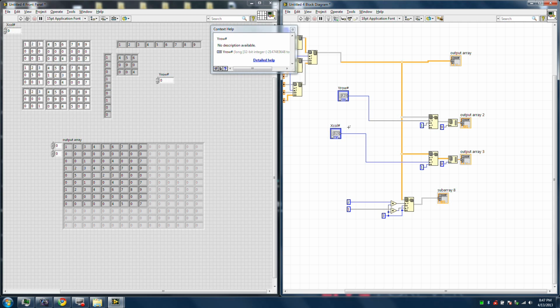It does not really matter what you call them, but it's perhaps easier for mathematicians to see it as X and Y. So here's my X and my Y, and I can put these in any way I want. It does not matter. I'm going to put them like this for now.